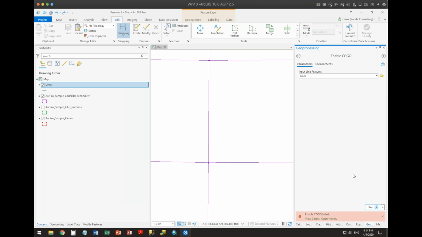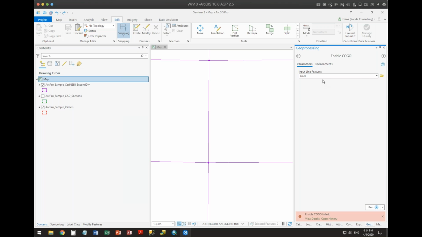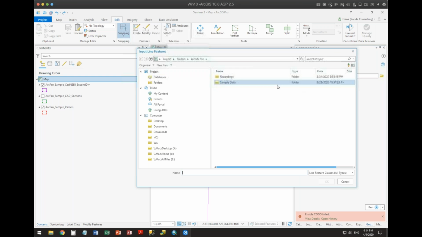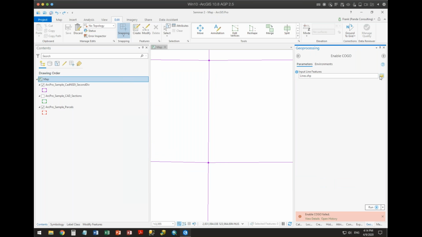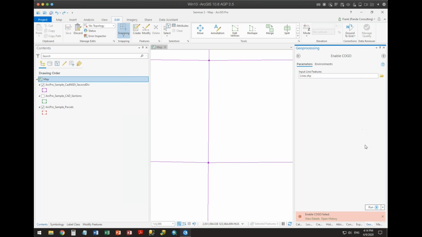I'm going to tell it to go ahead and add that. Interestingly, by the way, this is the folder that has all of the shapefiles, but it's only showing me the line feature classes. So they're becoming smarter.